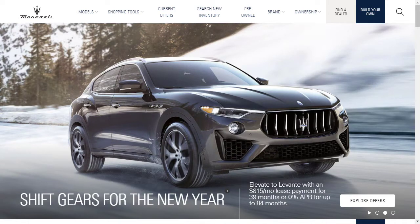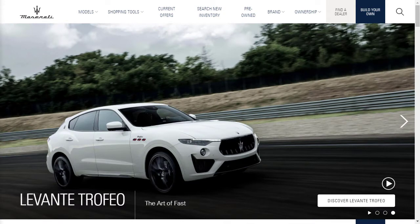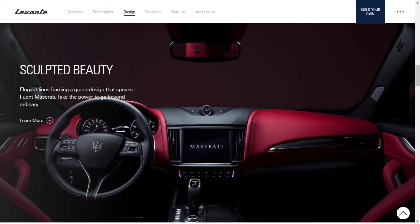The 2021 Maserati Levante SUV marks the model's fourth year of production for a brand known more for its big grand touring automobiles, such as the Quattroporte. The Levante brings classic Maserati character to the world of midsize luxury SUVs with distinctive design and thoroughbred twin-turbo engine power derived from its Ferrari roots. Its broad range of custom options, from the color of its brake calipers to a variety of interior leathers and materials, also give the Levante a more personal touch. The Levante receives Maserati's new infotainment interface for 2021, but unlike its sedan siblings, the Ghibli and Quattroporte, it sticks with an 8.4-inch display.